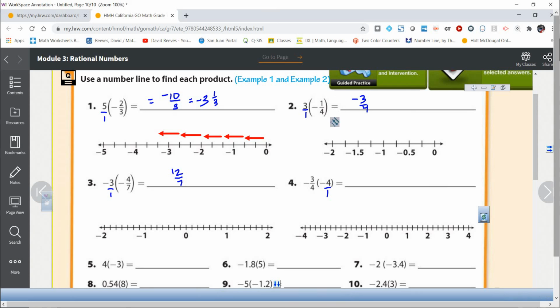If we were to do this one right here, 3 times negative 1/4, it's interesting they gave us fractions, and then here they gave us decimals. So a fourth is half of a half, right? So that would be 1/4, that would be 2/4, and that would be 3/4. So if we were going to give a decimal answer, this would be negative 0.75, because that's halfway between negative 0.5 and negative 1. Negative 3/4 is the answer as a fraction. If they give you a fraction problem, you should give a fraction answer. If they give you a decimal problem, you should give a decimal answer. Not quite sure why they mix the two here.